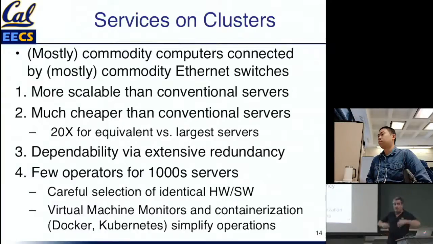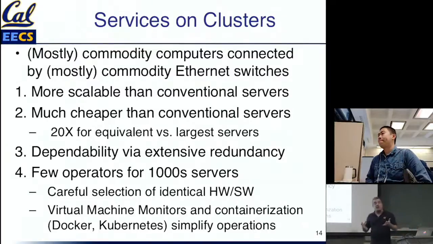And as a bonus, because the servers are all the same, they're all configured the same way, you probably have automated ways to update them, and you don't need a lot of human beings to manage enormous numbers of servers. If you're careful about keeping them configured the same way, and you can use technology like virtual machines to do that, very, very few human beings, 2 or 3 human beings for tens of thousands of servers, is actually not uncommon.